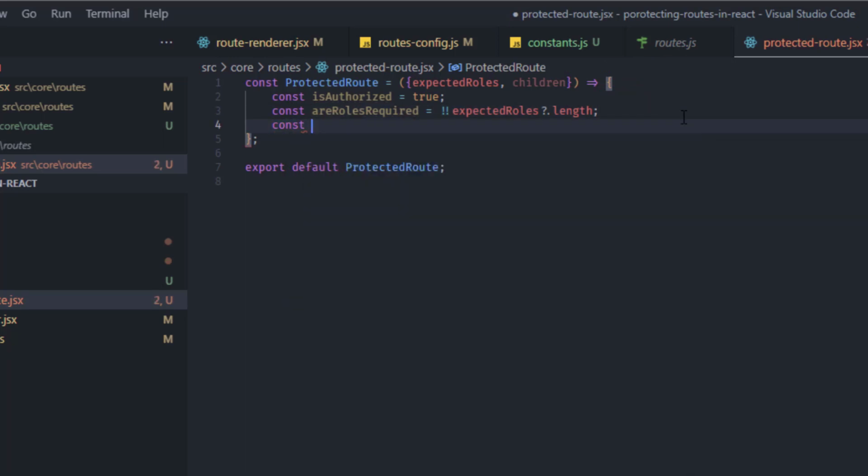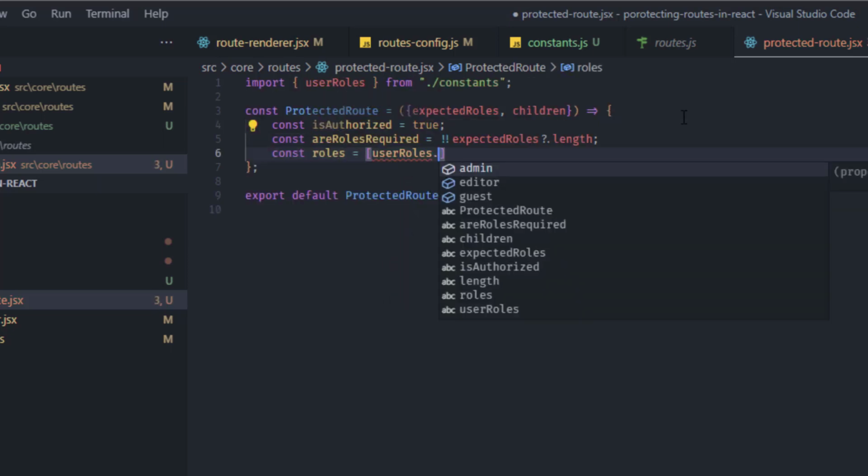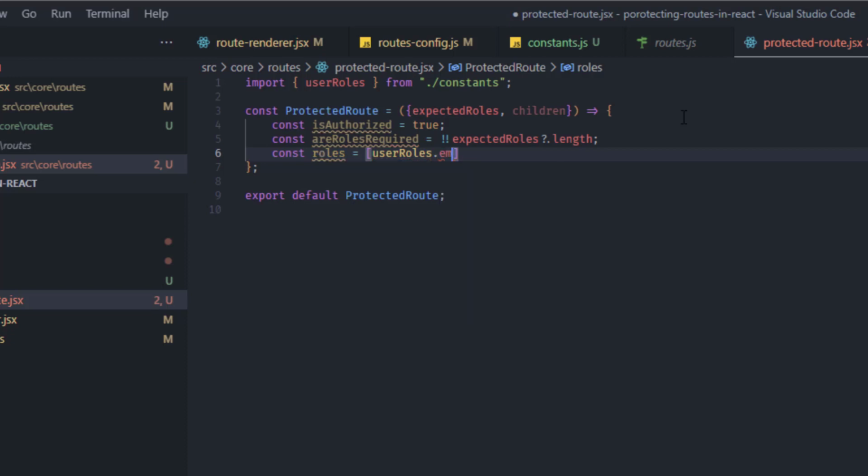So I'm also adding roles for user, just guessing roles, because the thing is that as you will get the authorization or is authorized from the local storage or JWT token, you are also getting these parameters, for example, user roles from there. So we're not gonna cover that in this tutorial, but I'll just hard code them. So we'll say that each user roles has a role of employee. Do we have that role actually? No, we have editor. Let's say editor.